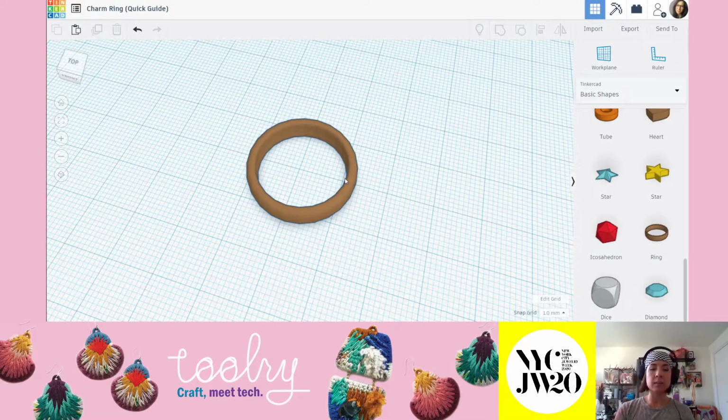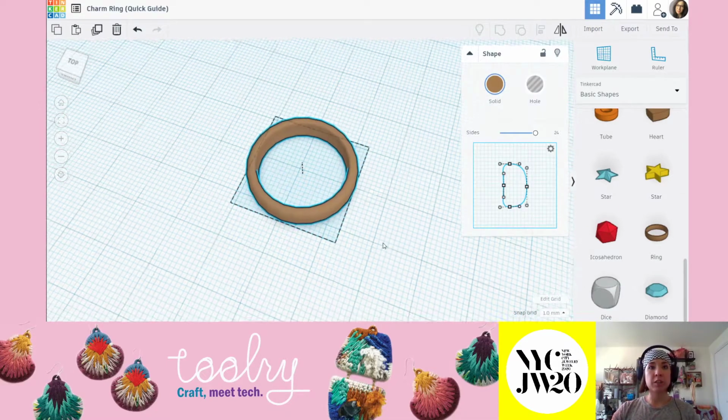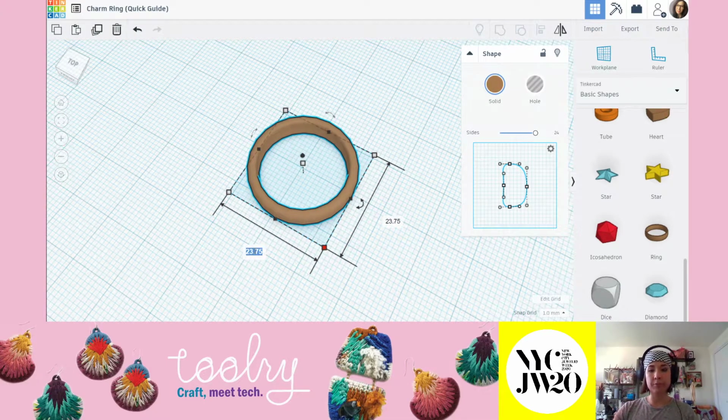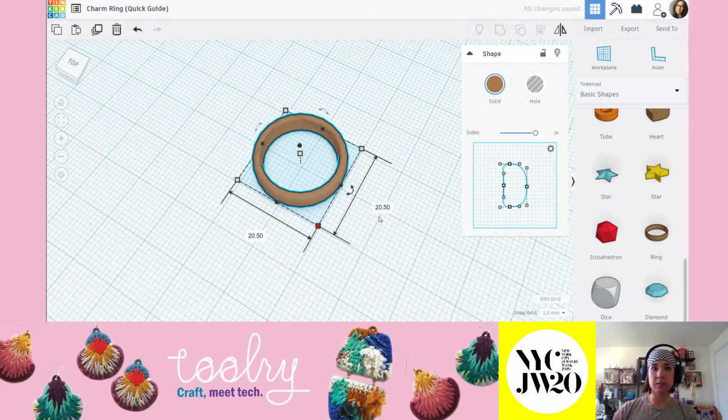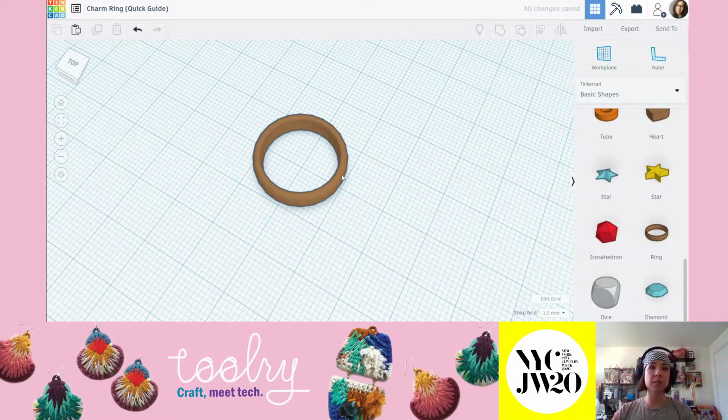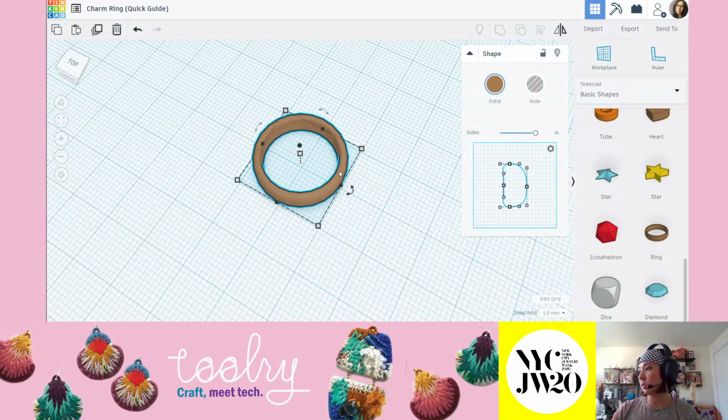So the math is ring size, 16.5 millimeters, plus 2 millimeter wall thickness, plus 2 millimeter wall thickness. So for me, I am changing the ring dimensions to be 20.5. You may need to pause and do the quick math for yourself, and you'll have to decide what you want that wall thickness or ring shank thickness to be. The last thing we are also going to do, let's see. Nope, we're good to go there.